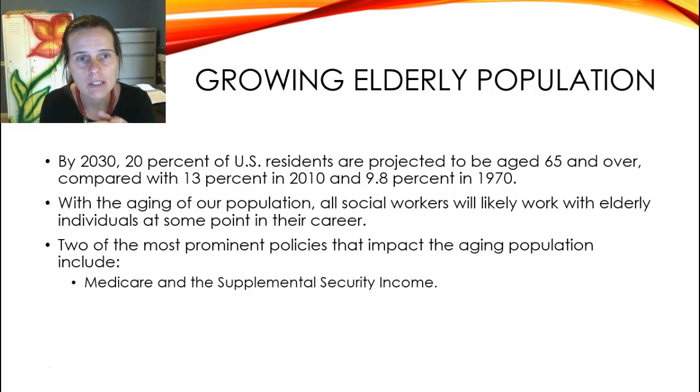Since our population is aging at a pretty high rate, what that means is that all social workers, regardless of what agency or part of the social work field that you'll be in, you will be in contact with elderly individuals at one point in time or another. So it is really important for us in order to serve our clients well, we need to be familiar with both Medicare and supplemental security income.